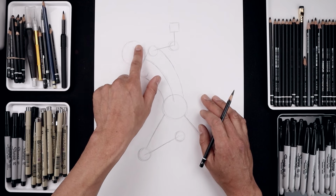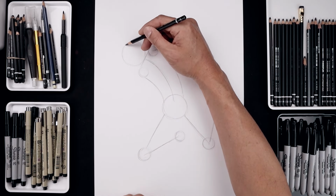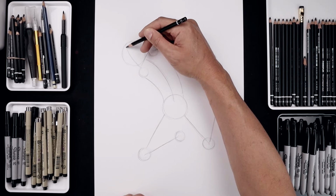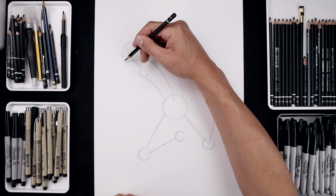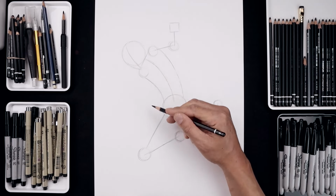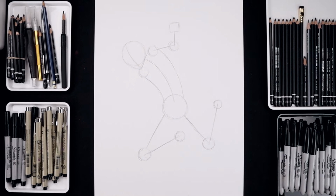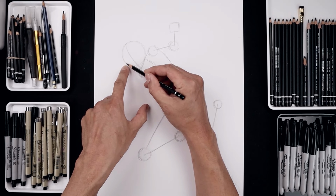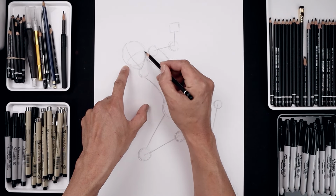So let's move up and add some detail to the head. We'll start with a guideline, step over toward the left. Just going to curve this down and bend that in towards the chin, towards the shoulder. From the left side of that circle, curve this down and then in towards that bottom line. Curve this out and up towards the right. Let's add an eye line going across. Starting on the left, we're going to curve this up and out towards the right side.